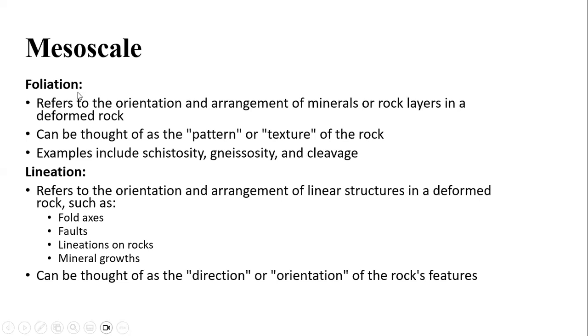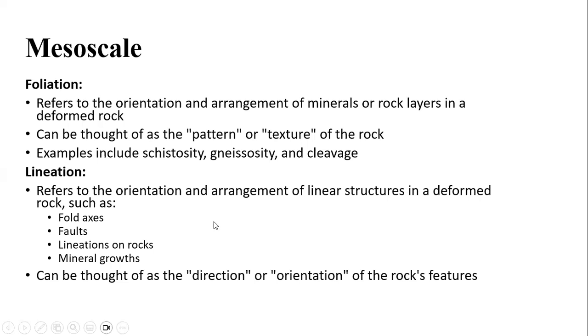But now, the mesoscale, for example, let's differentiate between a foliation and a lineation. Foliation is what is usually seen in rocks such as gneiss, because they have gneissic bands. Those bands are due to the foliation, caused by the principal stress. You take mineral grains that were randomly distributed and force them to orient themselves in a certain direction, and by so doing, they end up forming the foliation.